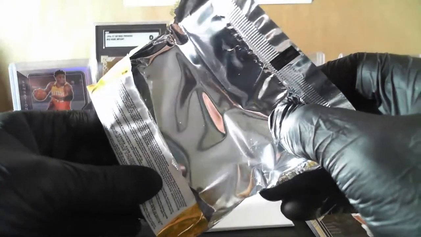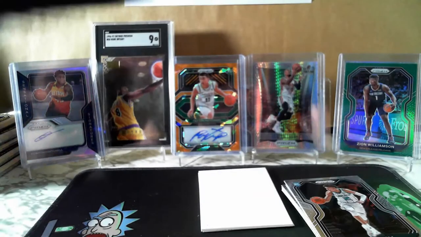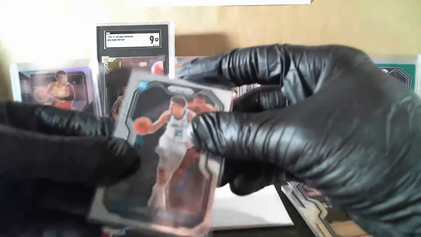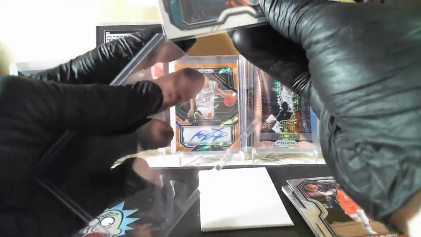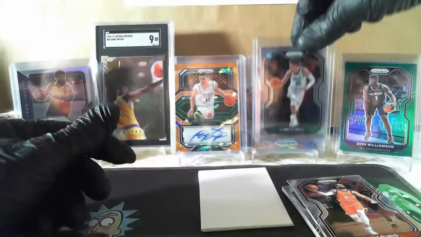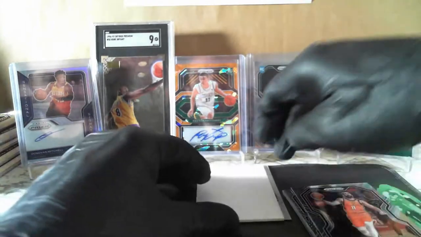Oh! It's on the top. Oh, there he is. There he is. My man, Will. Getting a LaMelo base. I don't care what it is. It's something for LaMelo. There you go, Will. On the single mini spot, Will hits a LaMelo base. There's something. Oh, something a little cute. Sorry, Dame. That's cute.